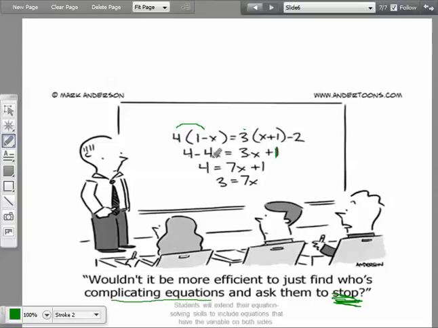Now, I've got a 4x and a 3x. And you go, well, 3x is smaller. Why didn't he subtract it? It was the 4x is a negative 4x or minus 4x. Therefore, that's the smaller one. So I want to add 4x to both sides of the equation. And I wind up with 4 is equal to 7x plus 1. Subtracting the 1, I get 3 is equal to 7x. Dividing by 7 in this situation, we get that x is equal to 3 over 7. Ta-da. That's the answer to this problem.